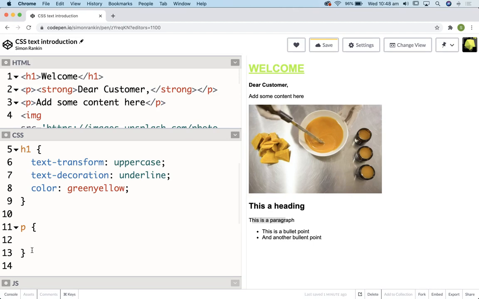One of those is letter spacing. So I'm going to add letter spacing as my property, and I'm going to give it a value in pixels of maybe 2 pixels, and we'll see what that does.